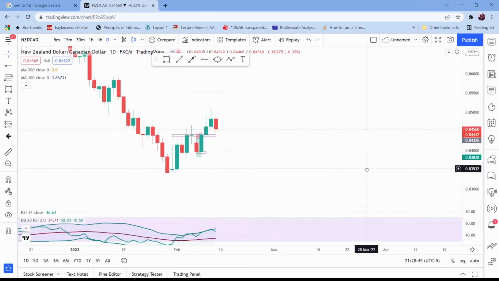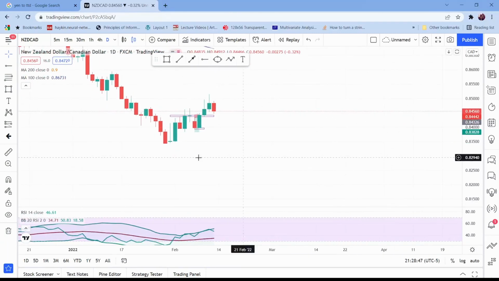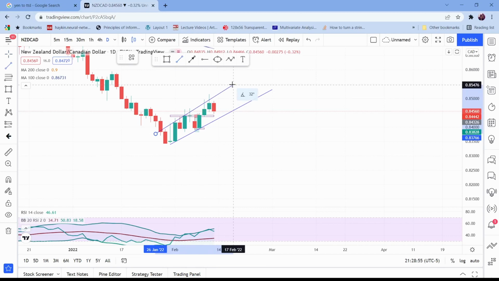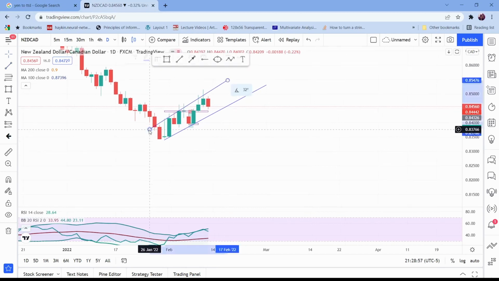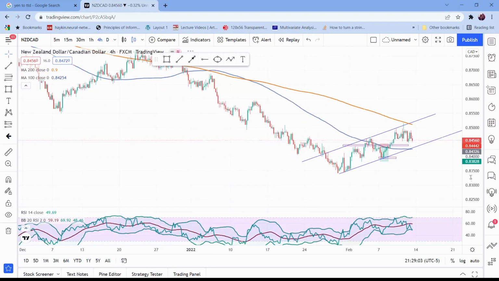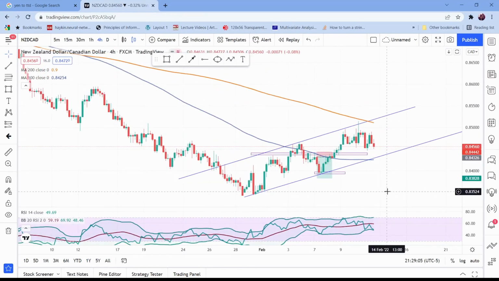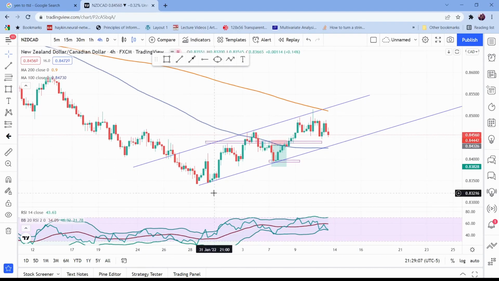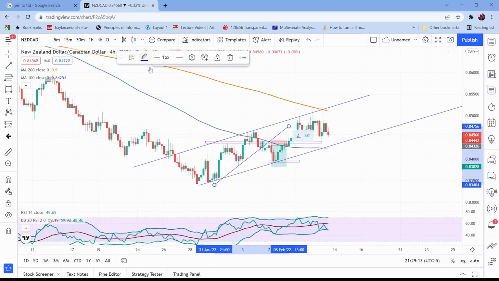right, this is daily. Alright, we can see that we did have these rejection wicks right here. We do have a sort of upward channel movement, right, on the daily time frame. So we do see that little upward movement right here, larger on the daily time frame. If we're looking at 4 hour, this is what we had, right? That daily move to the upside. Alright, however, this is it.